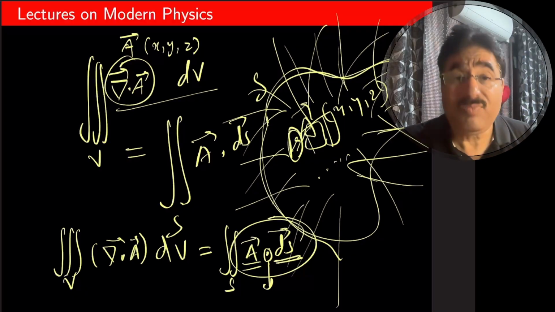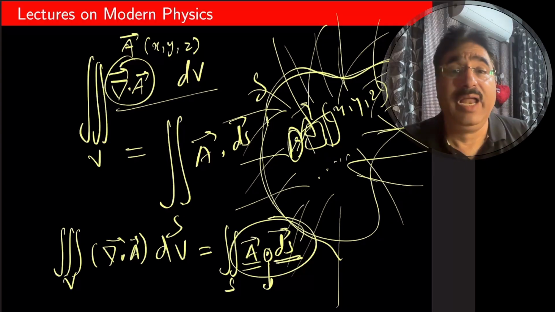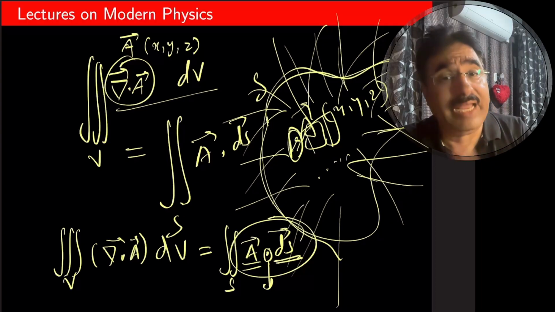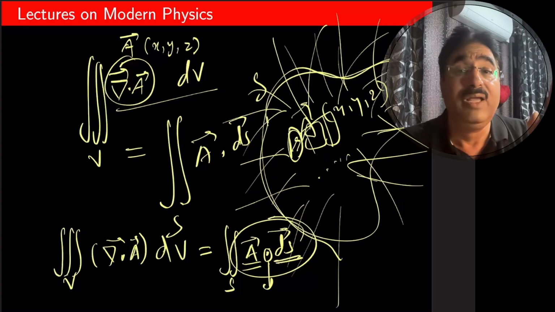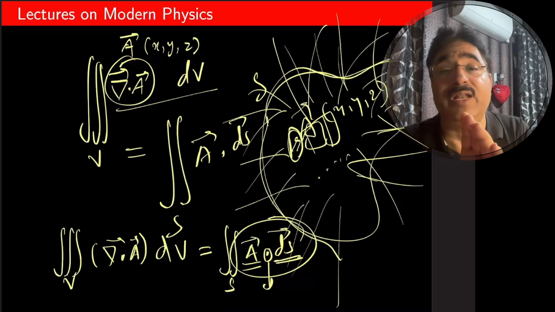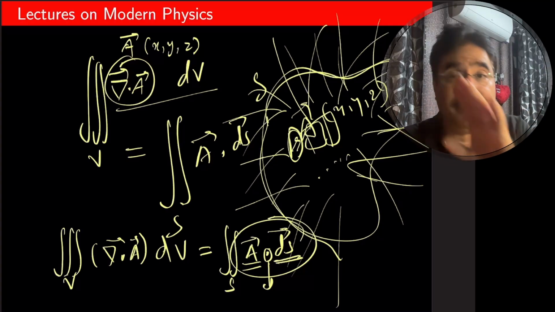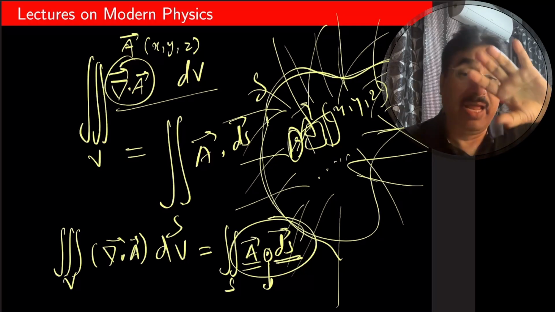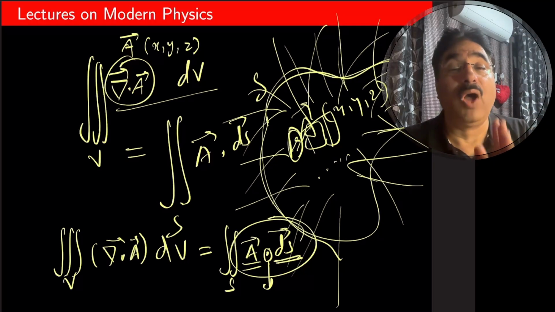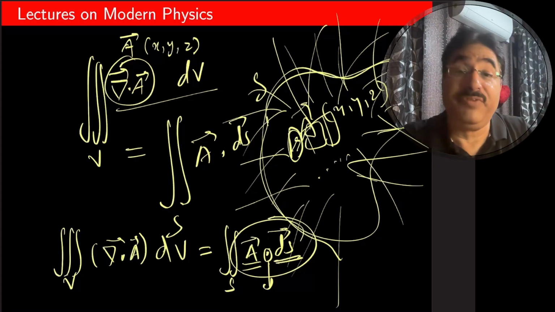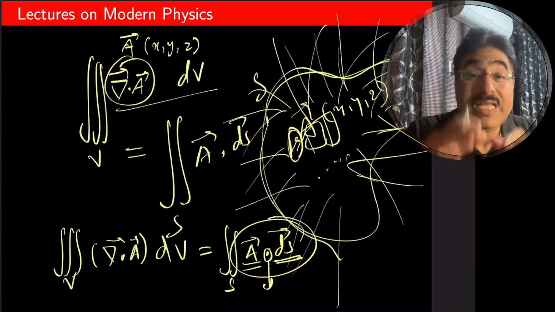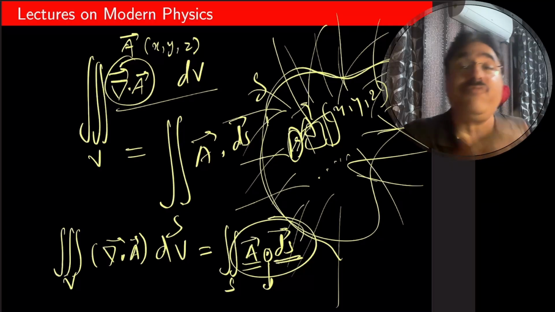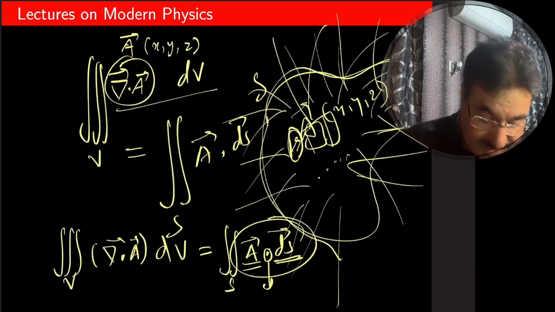Very nice. So we have seen the theorem of gradients, and now this was the theorem of divergence. What does the gradient theorem give us? It tells us that if you take the gradient of a scalar field and integrate over a path, it is equal to just the difference of the scalar function at the two ends of that path. And here it tells us that if I take the divergence of a vector field and integrate over a volume, that is equal to how much field is going out from the closed surface enclosing that volume. So the divergence of the field is connected to the flux of the field. That is the idea here.